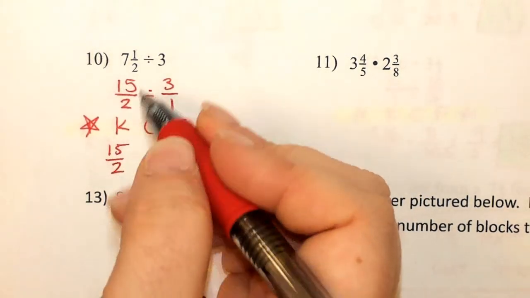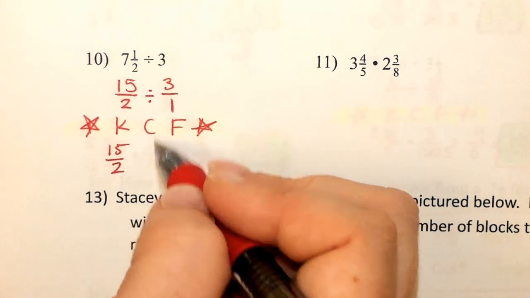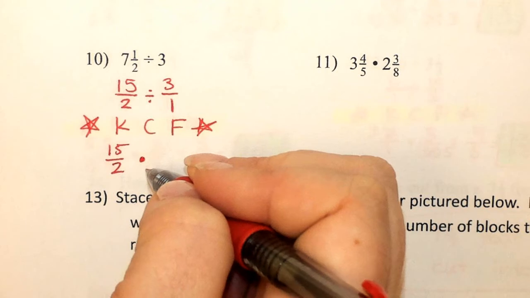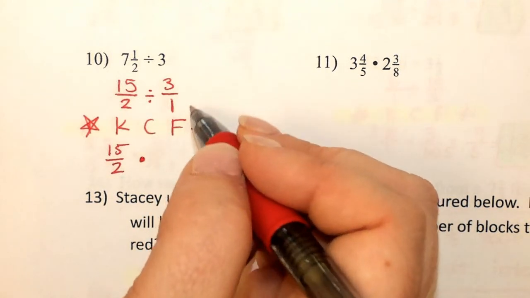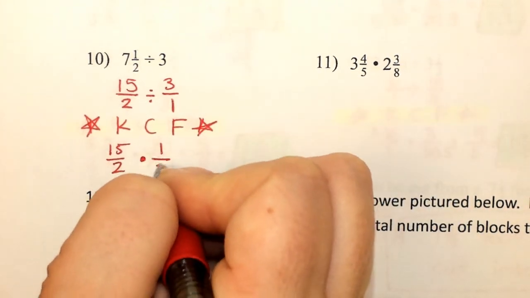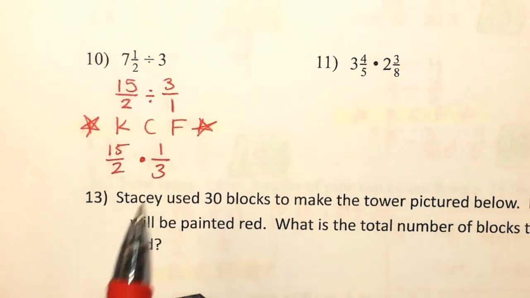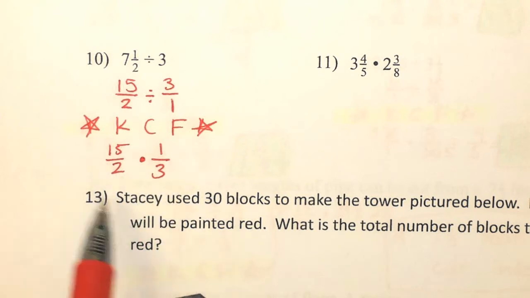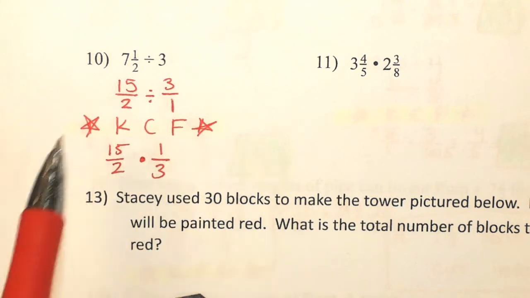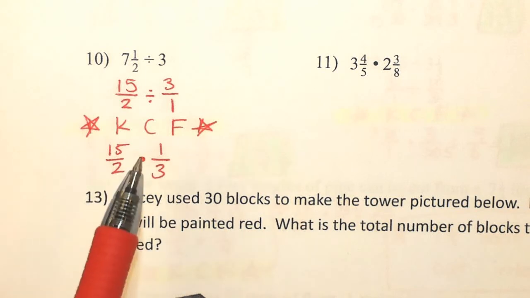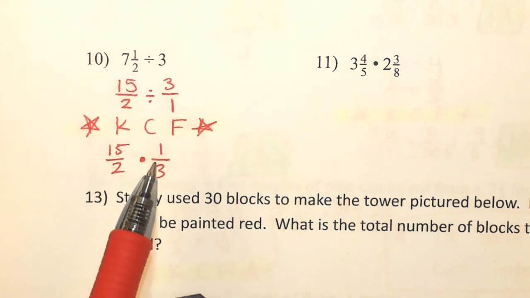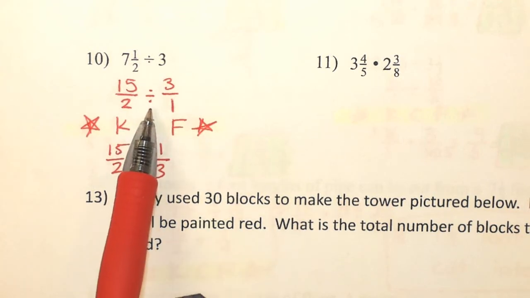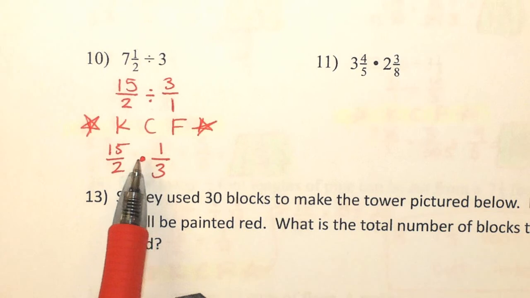So you can see we kept it. It didn't change. Then it says C for change. What's going to change? It's going to be times now, because we know how to times. And then it says to flip it, what's that fraction going to be? 1/3. All right? So Noah, this is the big thing that's different. And you only do this when it's division. All right, so now that I've done keep, change, flip, if it says multiply, I should simplify. That's our rule. Can I simplify here when it's division? No. Once it says multiply, you can simplify.